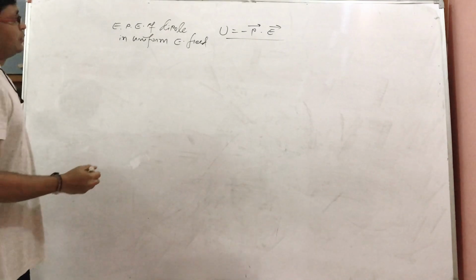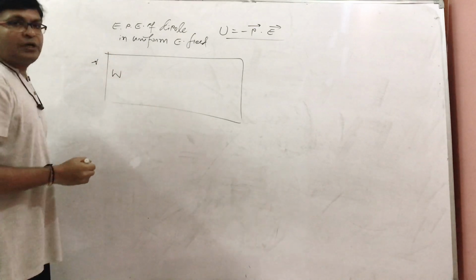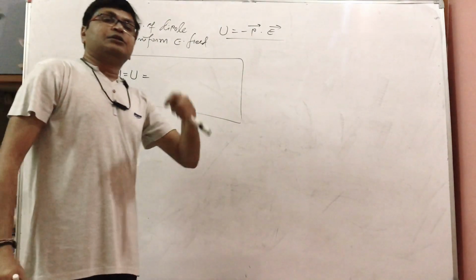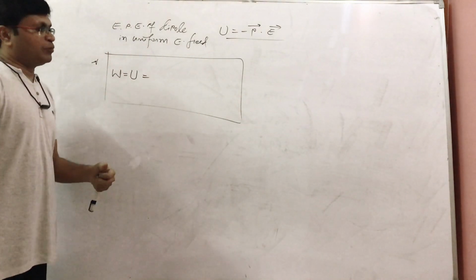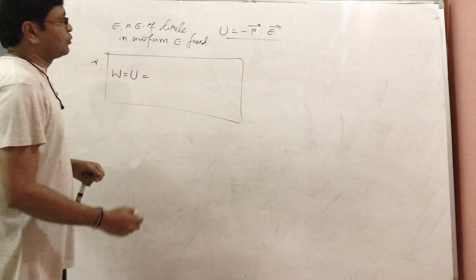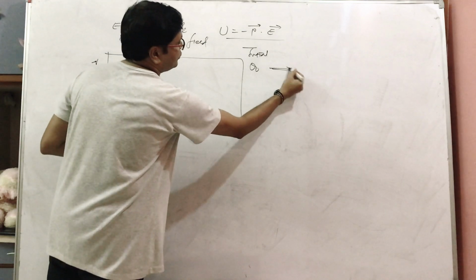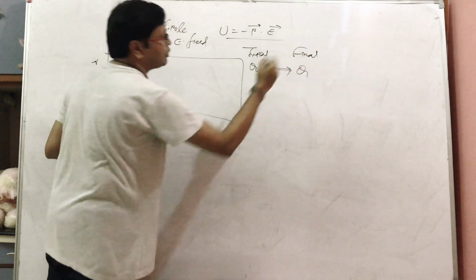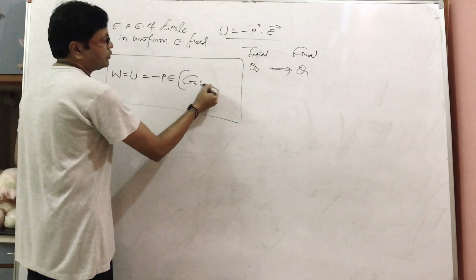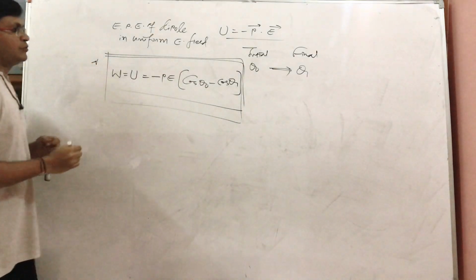A very important point. We also derived one most important formula, the work done required, or I can say the potential energy, whenever you would like to deflect or rotate the dipole from one angular position to another. That means from theta naught, the initial angular position, to theta 1, the final angular position, and it is minus PE into cos theta naught minus cos theta 1. This is the most important formula. You know that very well.